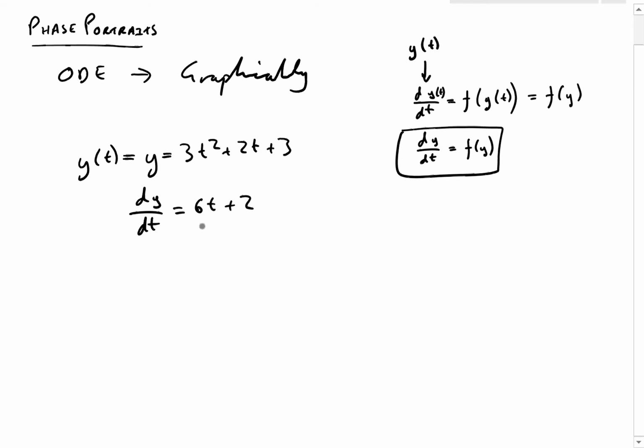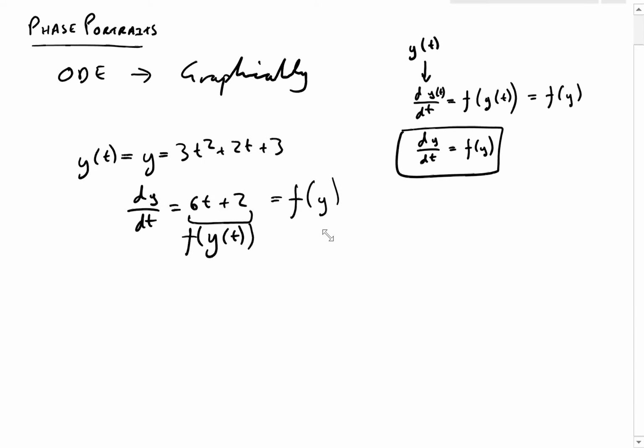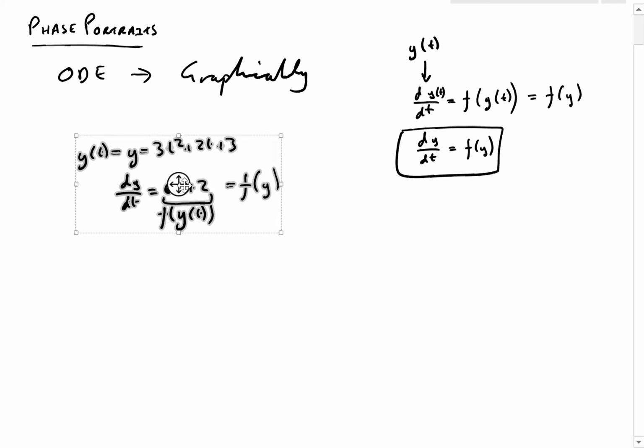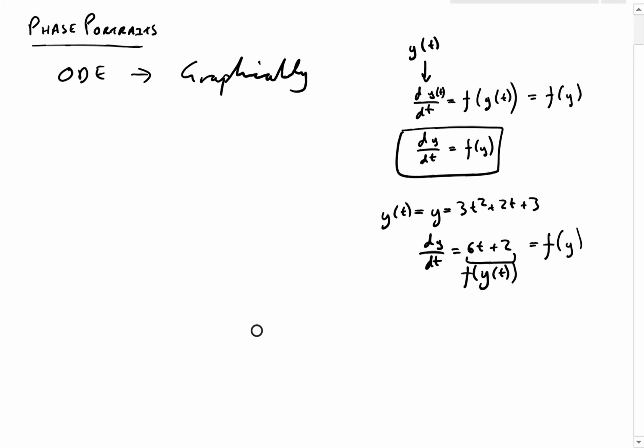Are you happy that that is a function of t? It's y as a function of t, because it's got t's involved there. So we differentiate it, we get some function, and this is a function of y, which is a function of t, but for convenience I'm going to drop the t. This is all that's really going on. You can stick this over here if you want to consider that and absorb that as we go along.